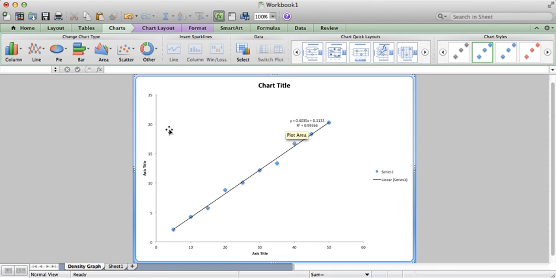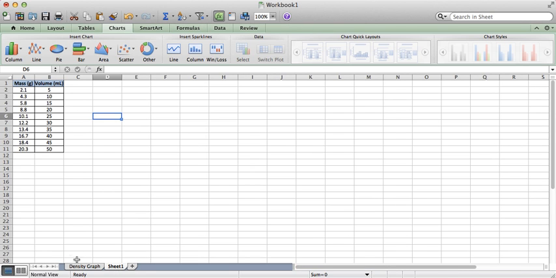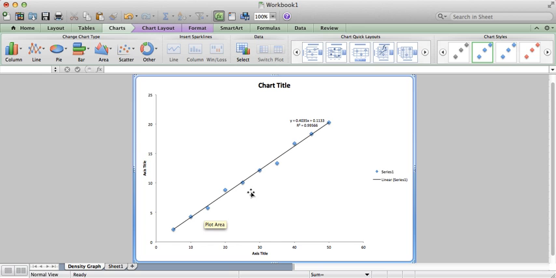You probably don't either. You see this is 20, this is a little more than 20. See this is 15, that's a little less than 15. All right, we don't need exact numbers. If I need exact numbers, sheet 1, our data table, that's where exact numbers come into play.